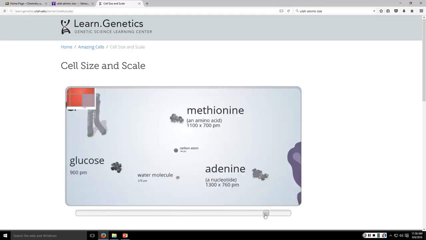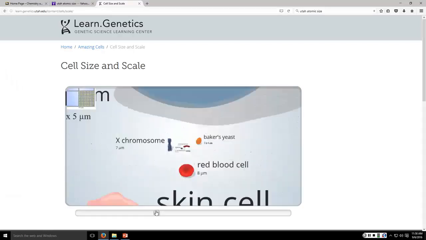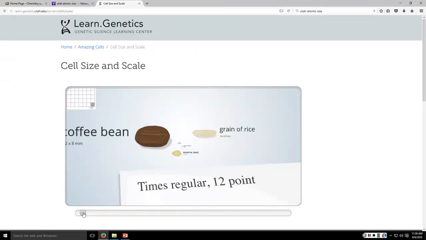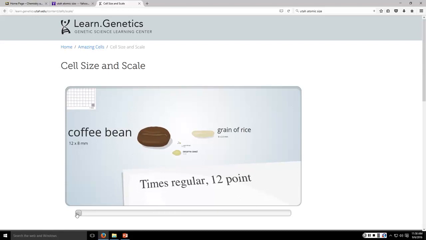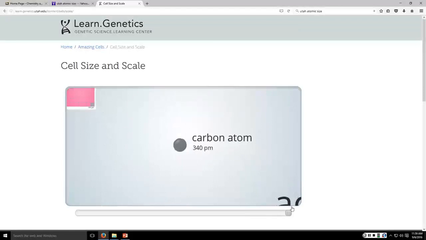Let's just zoom back out here a second. There's the things in the blood, viruses, cells, and getting to kind of real life things, a grain of salt and so forth, and we're back there again. When we're talking about size, a grain of salt we think of as a small thing. That is astronomically large compared to what an actual atom size is. So we can't think of atoms as going in and moving them and so forth. It doesn't work that way. We can't line them up to hit them with stuff. We've got to do other things.